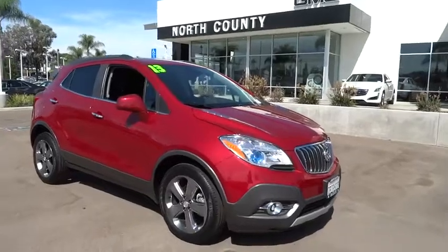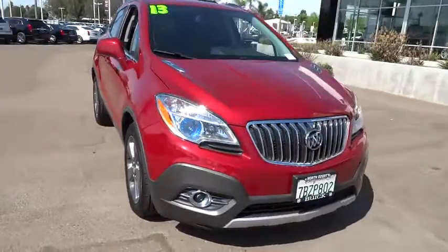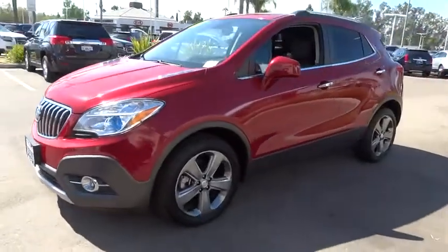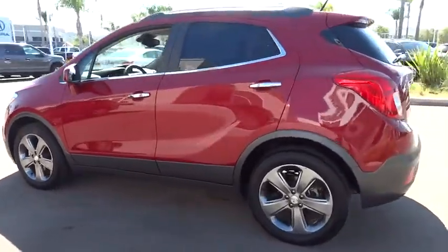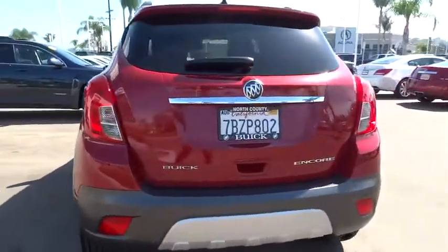The 2013 Encore. The Encore captures Buick's traditional strengths while demonstrating luxury and style in a petite size. It's amazingly quiet at freeway speeds, and the suspension engulfs pavement imperfections, providing passengers with a pampered ride. Standard features that would make any car owner smile. This vehicle has less than 20,000 miles.